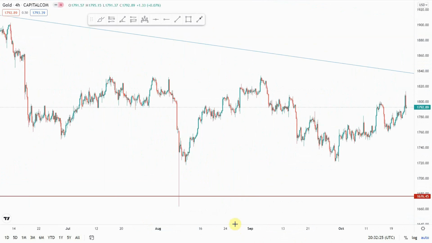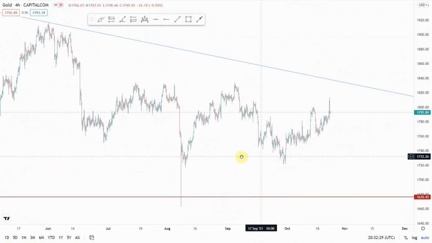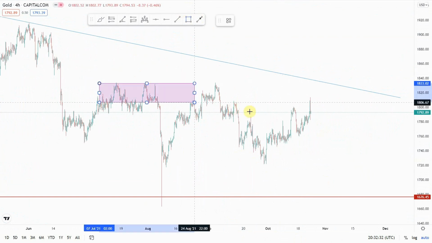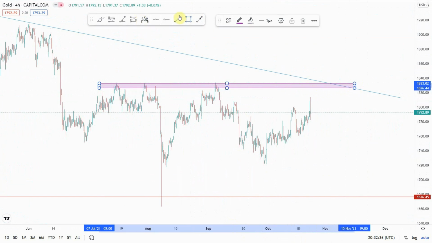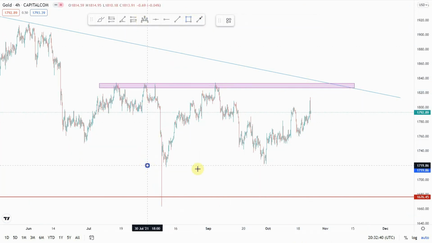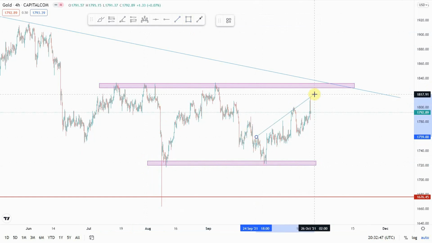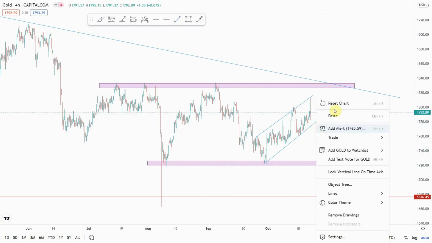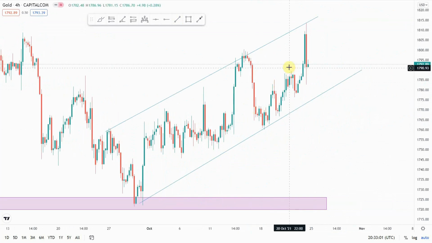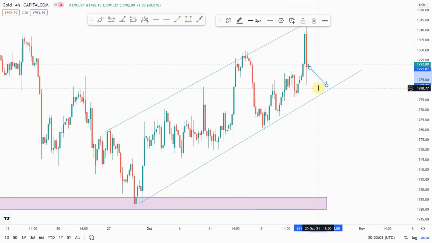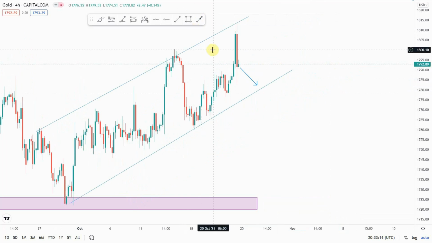then the first thing I would like to create here on gold is our zone here, and then our other zone here. Then that's when I'm gonna create our bullish trend from this point here to this other point here. So I feel like the market will open. When it opens, we'll come to this position here in order for it to confirm more buying opportunities. Because if it breaks here, that's when we're gonna be looking out for selling opportunities.